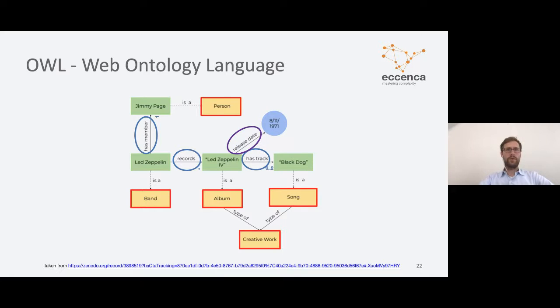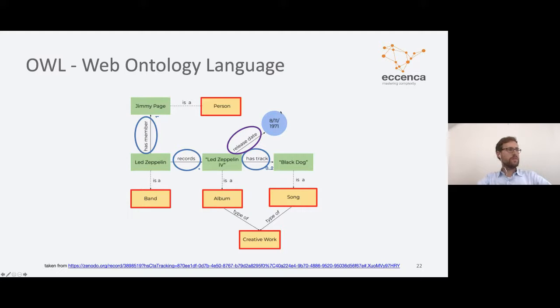So just to quickly walk you through what OWL defines. So OWL also defines a concept of class. So those classes could also be modeled as OWL classes instead of RDFS classes. But OWL actually adds more to that because it allows you to distinguish between different types of properties. Like for instance, we see this violet oval here, which circles a so-called data type property. A data type property is an edge that connects a node with a literal value, with an actual data point.